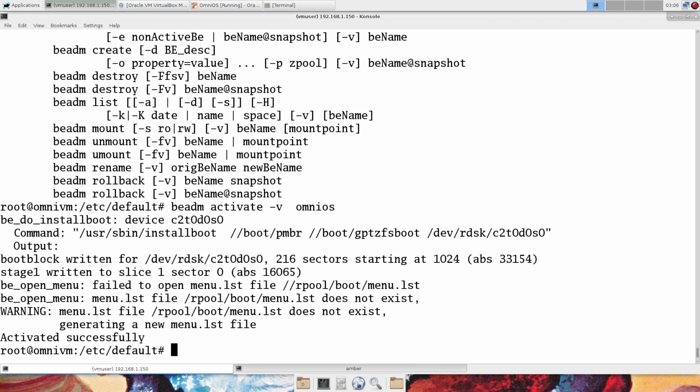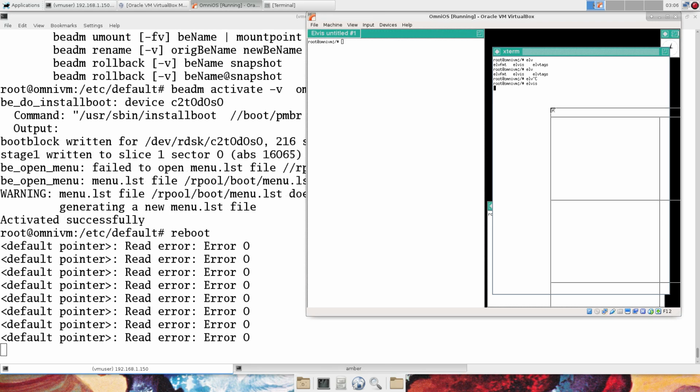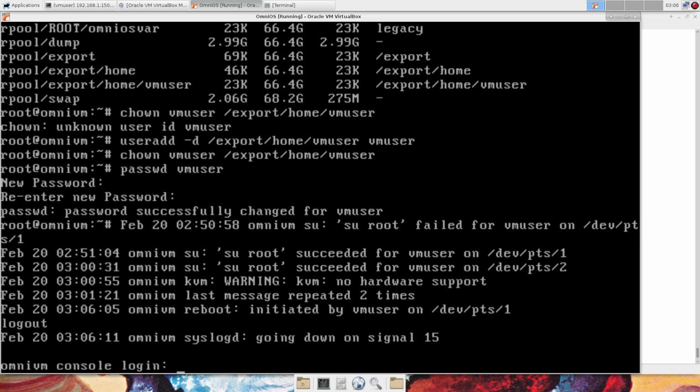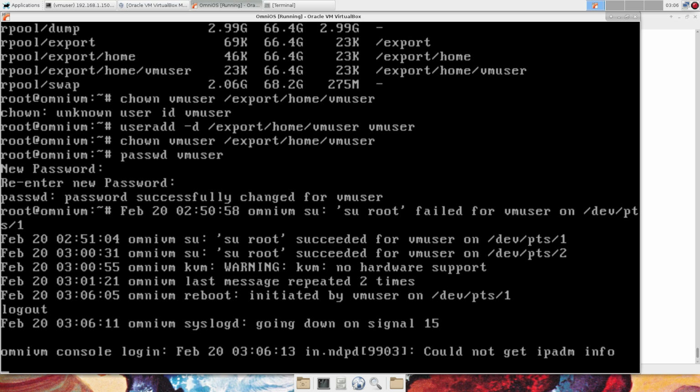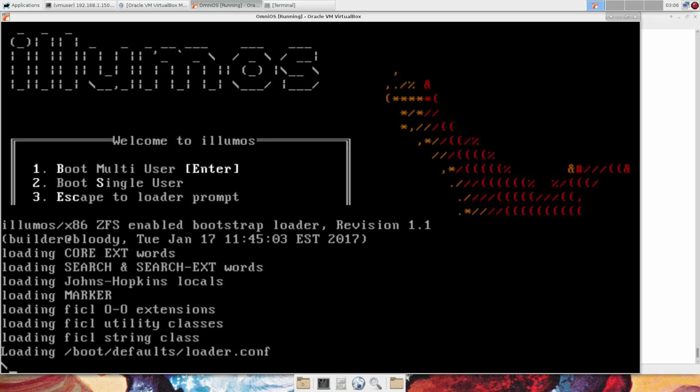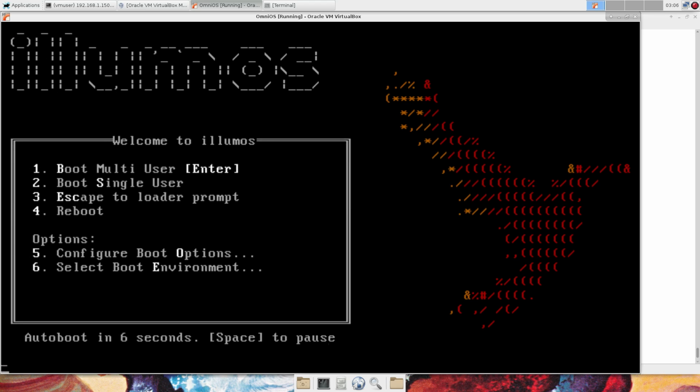Now, boot environments are pretty cool, and they let you roll back in interesting ways. So what we did there is, since we removed that file, it's done the install boot onto our disk. So now when we hit a reboot, and let me switch over into scale mode here, so hopefully we can see that, we will see the new bootloader. And the new bootloader is fantastic. It's better than Grub. There's the new bootloader. No more Grub.